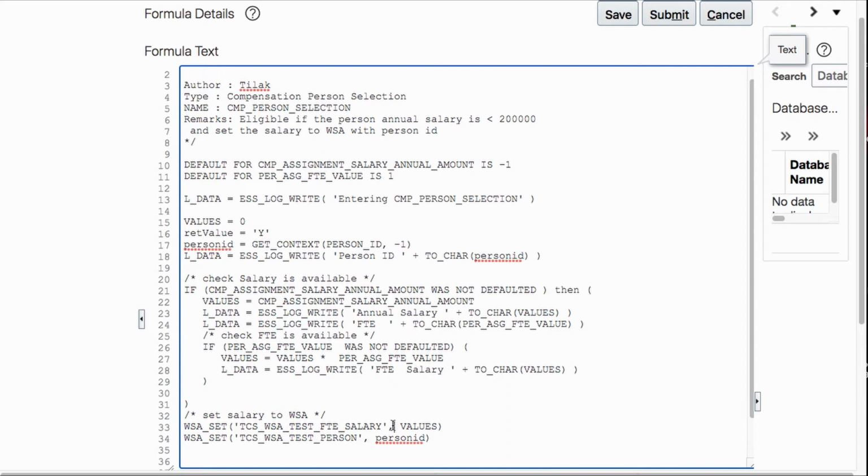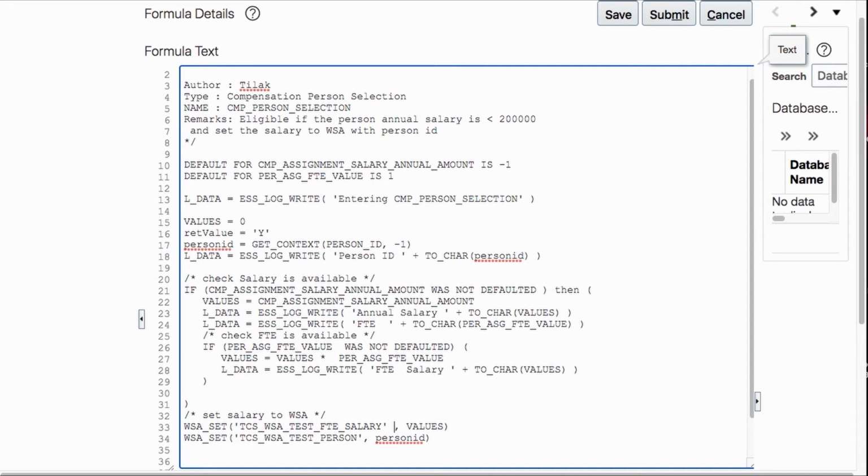Instead of that, you can also do something like this. You can put a person ID here, so you are making the variable with the person ID. That's one possibility you can do. I'm not doing it here, but you can try that also. Every variable is unique, but make sure you are removing the variable. If you are processing 10,000 people, there will be 10,000 WSAs. I don't know what limitation they have, and there's a possibility of getting into trouble. So make sure of that.